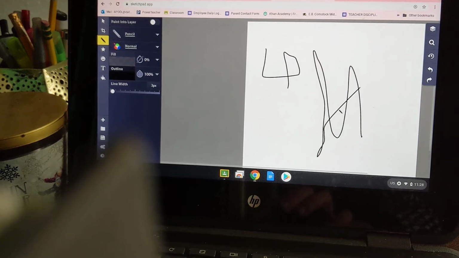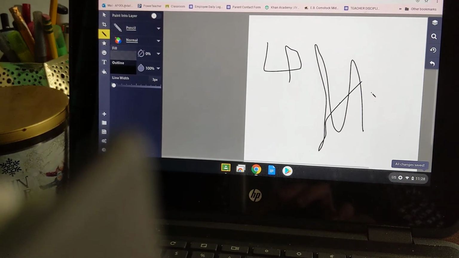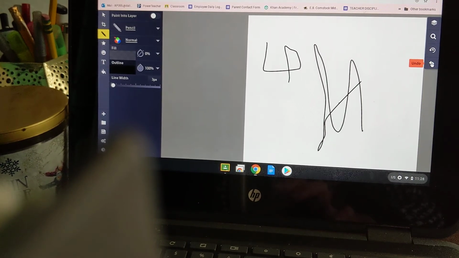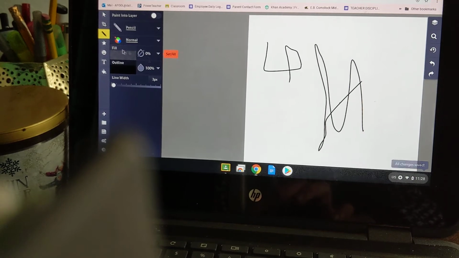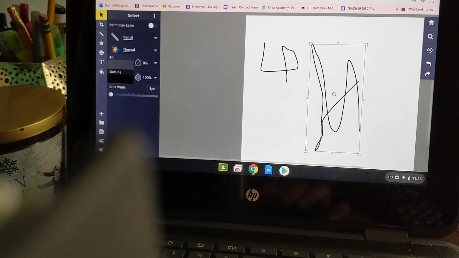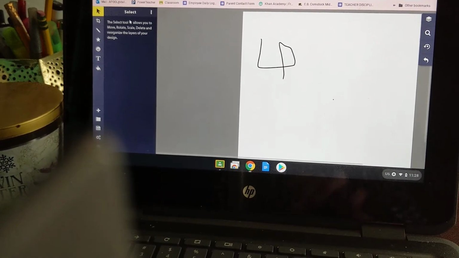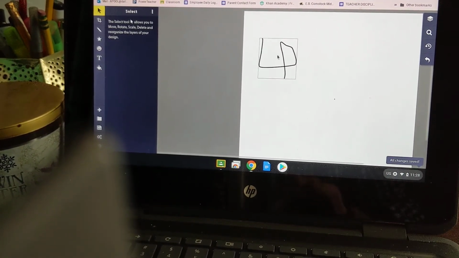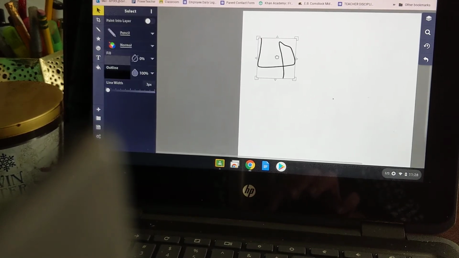I'm not really sure what allows you to and what doesn't. But if I go back to select, I can literally select one of these lines I just made and then just press backspace and delete it that way. So it might just take a little bit of messing around.